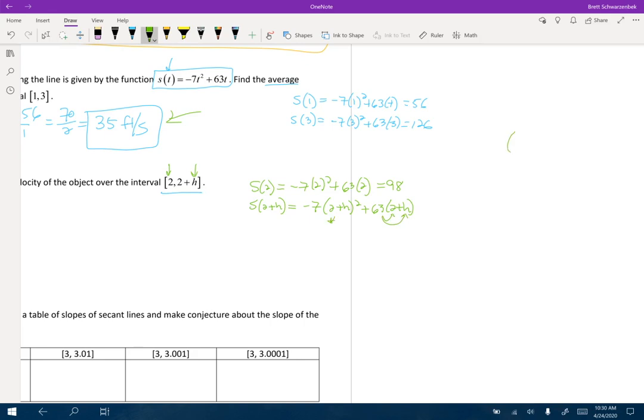When I do 2 plus h squared, that is absolutely not equal to 4 plus h squared. If your instincts go that way, we try to get away from that and burn that into people's heads in pre-calc and algebra. So what do we have to do when we see 2 plus h squared? We have to FOIL. When we FOIL, we get 4 plus 4h plus h squared. By the way, the outside and inside are both 2h. I just shortcutted the process.